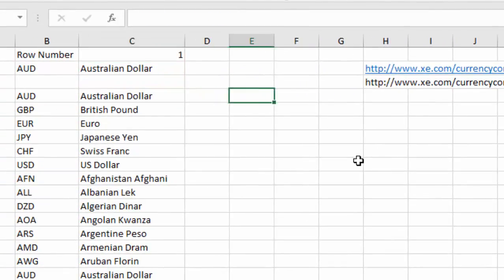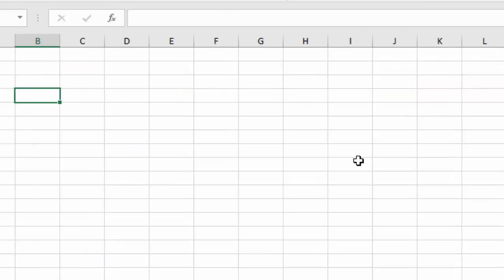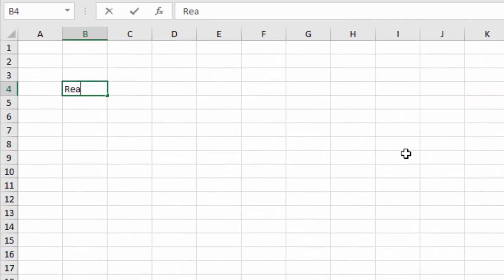Now, I'm going to do this one differently. Here's what I'm going to do on this one. I'm going to read the URL first, and then we find the USD equal 1 text.